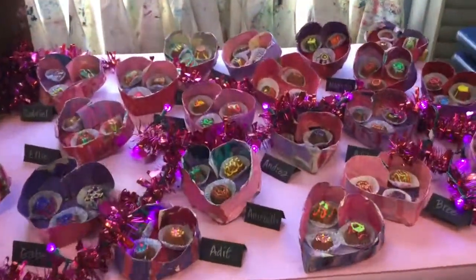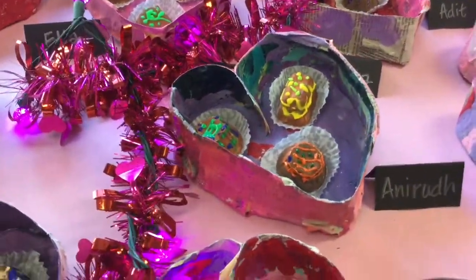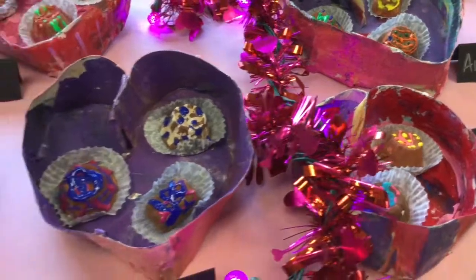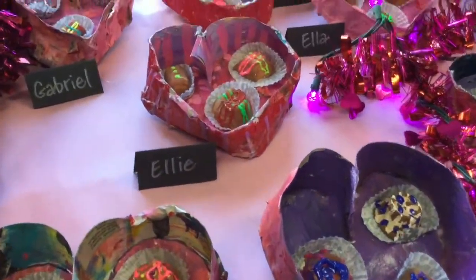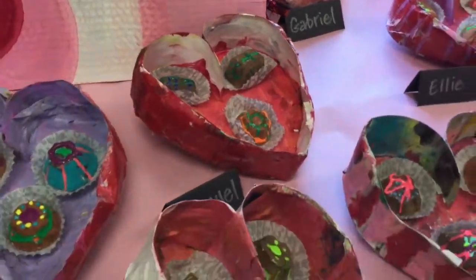All of these projects will be shared with you in detail if they haven't been already on my blog. Up and down the halls of the school, the moms — that amazing team I mentioned — had hung every single piece of art that all of my students had made all year.